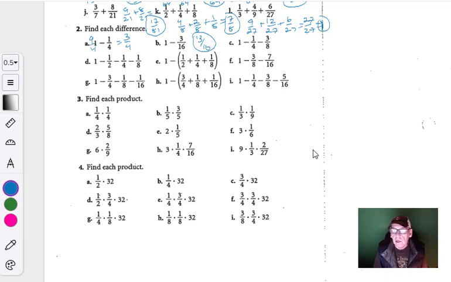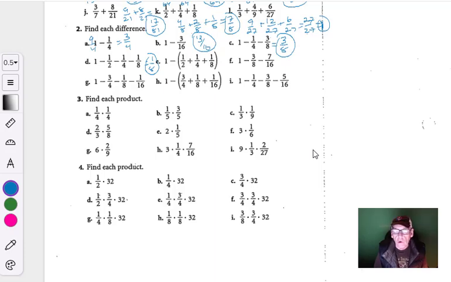Looking at C, 8 is the common denominator. So we have 8/8, take away 2/8, which is the 1/4, take away 3/8. So 8 take away 2 is 6, take away 3 gives us 3/8. So I did most of that in my head, but you can just kind of follow along. Looking at D, we've got to go for eighths. So we have 8/8. A half is 4/8. So 8/8 take away 4/8 is 4/8. A fourth is 2/8. So 4/8 take away 2/8 is 2/8. And 2/8 take away 1/8 is 1/8. So we get 1/8 for that one.